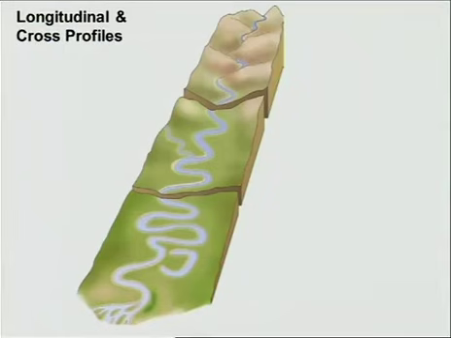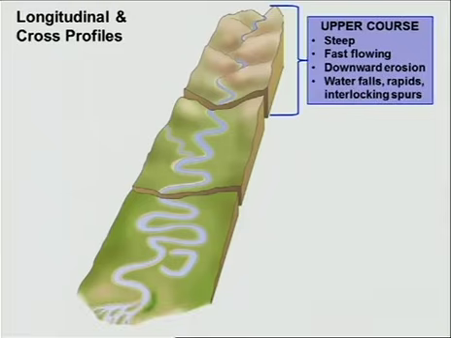Now, what's important here, people, is that you must know there are 3 stages of the rivers when it comes to longitudinal profile. Here we go. The upper course, the middle course, and the lower course. Can you remember what I told you in the beginning? I said if you know the speed of the river, then you know quite a lot about the river, because you can apply the speed of the river to most of the other sections of the rivers as well.